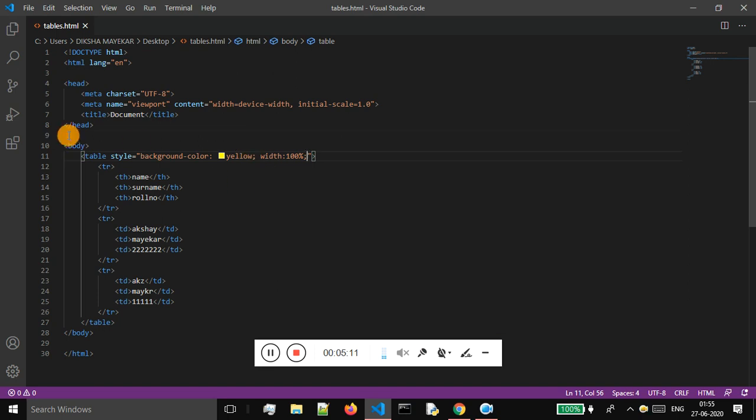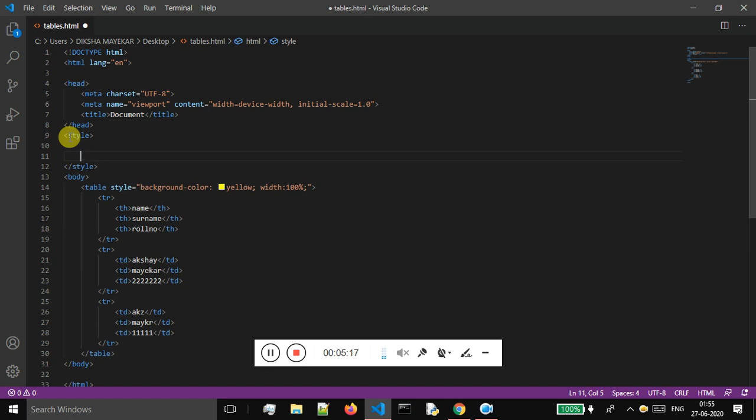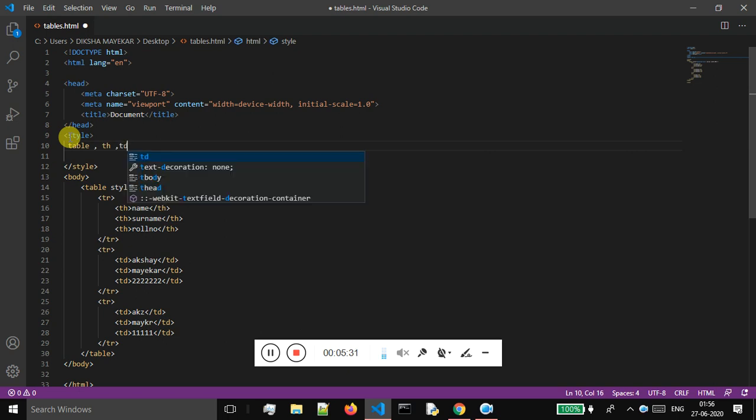Now what I'll do is make use of this style tag over here. We have seen how to make use of internal styling. On the table, on the table heading, and on the table data, I will apply some specific properties.